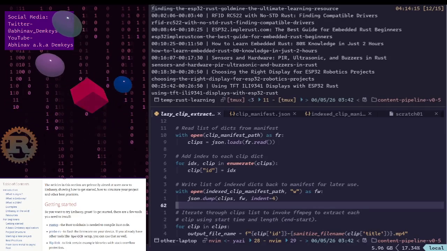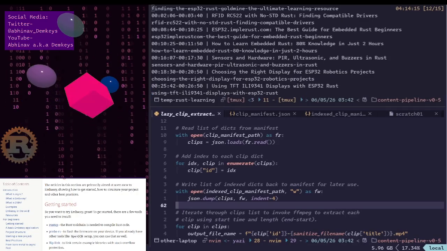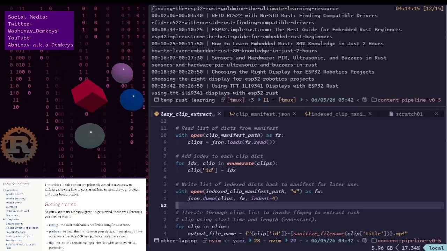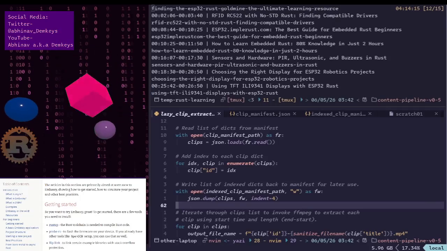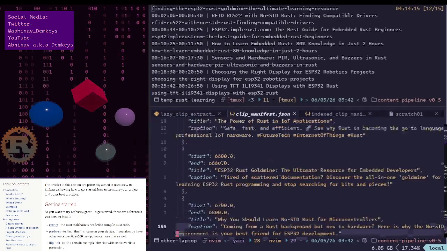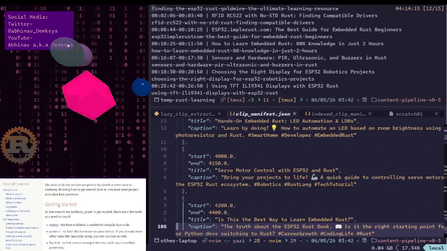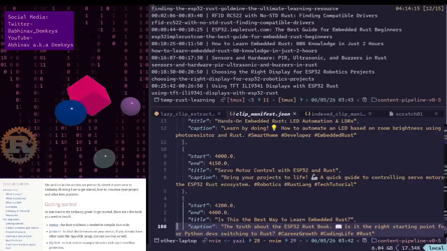To be honest, it was part of the workflow. The reason it was part of the workflow is because I had a doubt that I might need to properly extract the clip, as in I might need to use the re-encoding route, which would be slower. So I decided to use the lazy method to extract all the clips so I can view and find out which clip I like, or which set of clips I like.